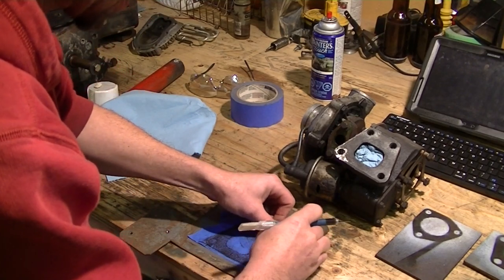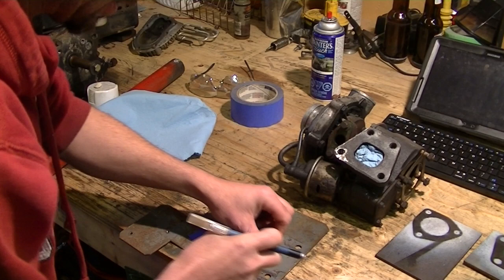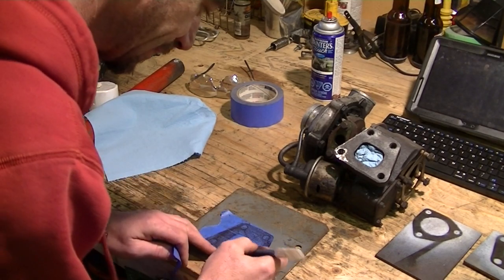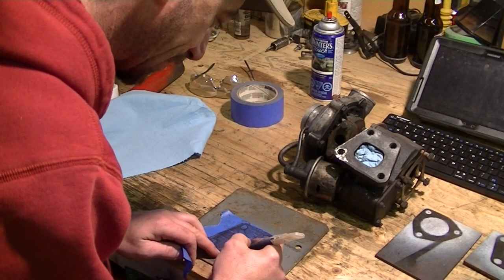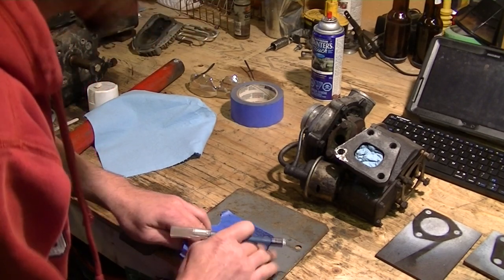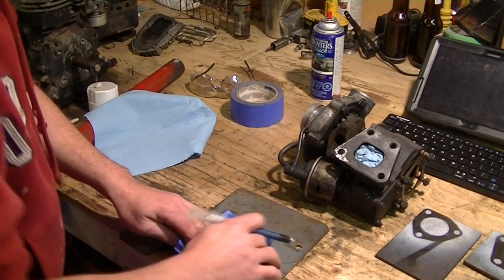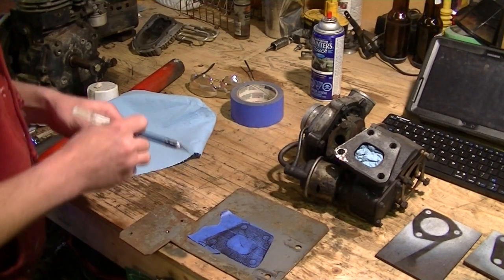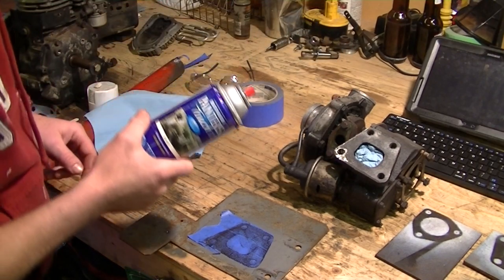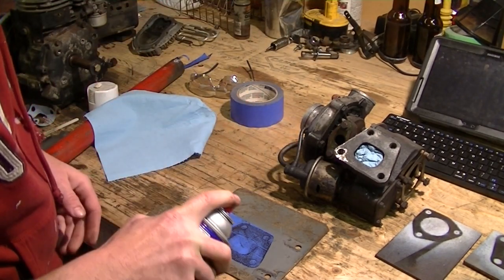And when you strip the tape away, this is what I get for not changing my blade first, because after cutting on steel the blade gets a little worn. It is best to use a sharp blade. Then you're left with your pattern. And then all I do at that point is just grab some cheap paint and give it a little fog.